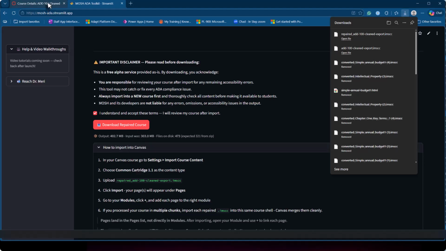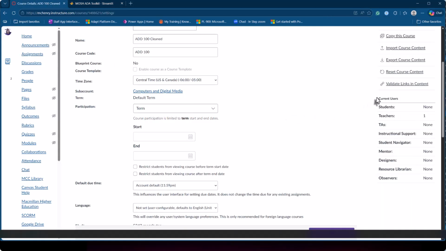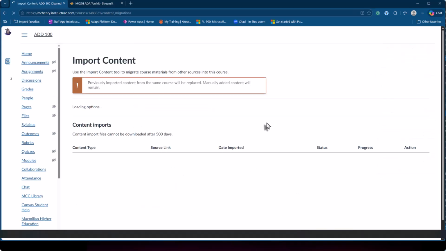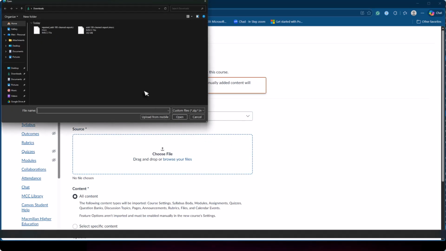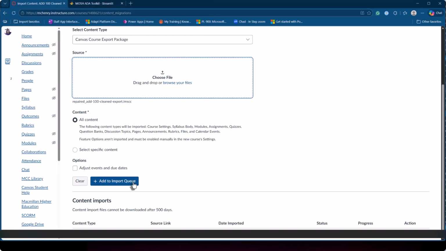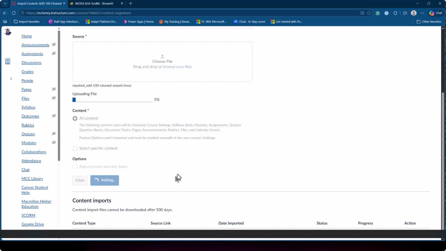And then we get to import it into Canvas. So we're going to choose Canvas Export Package, grab our repaired file, and like many things in this world, we will wait.